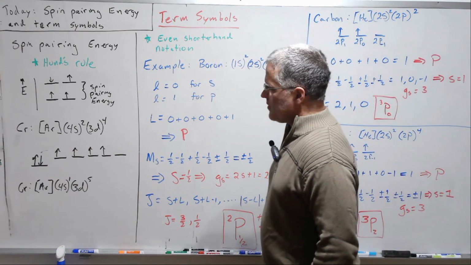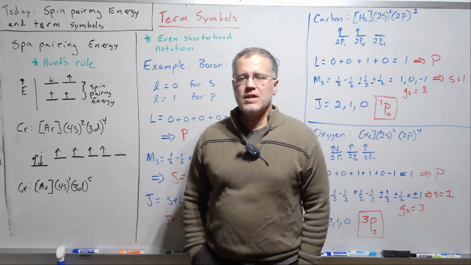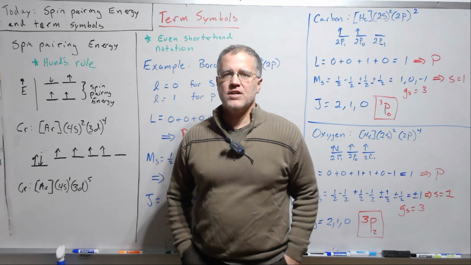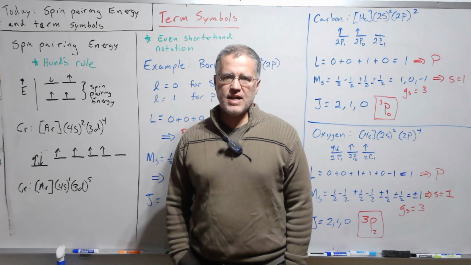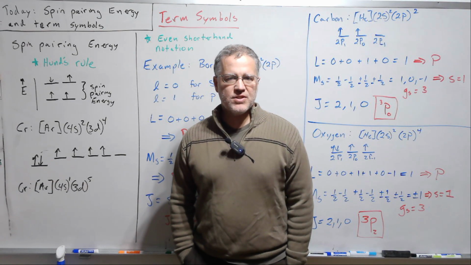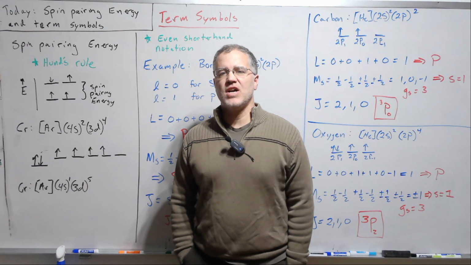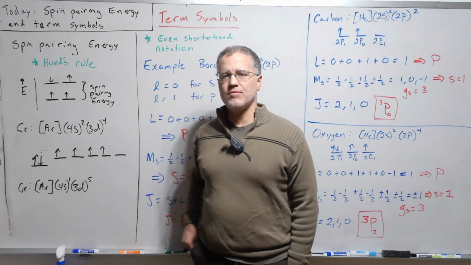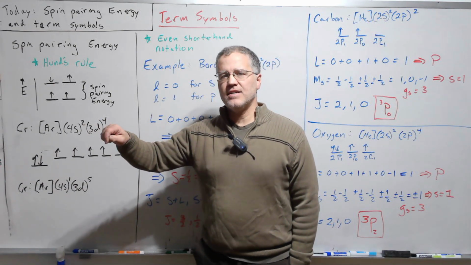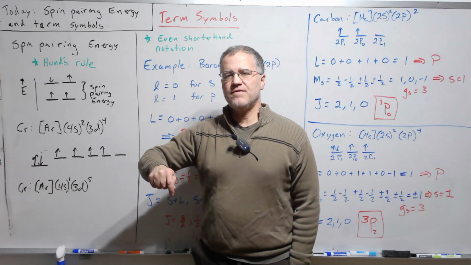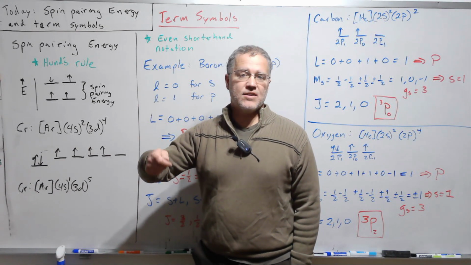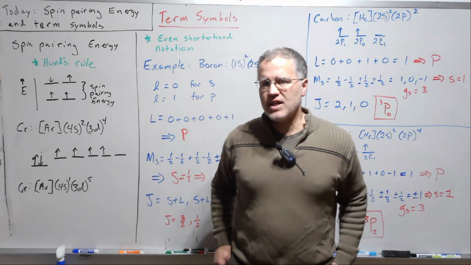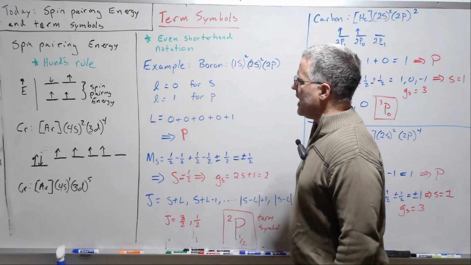All right, well, your job has been now to practice the electron configuration or noble gas configuration. And what I hope you've seen now is that you're getting most of them right, but some of them you're not getting right when you check. And chromium is the first one, if you were just going along the periodic table, to do. If you're doing everything right, you'll get an electron configuration, and then you'll go check it, and it won't be what Mother Nature is doing. And so let's try to understand that, and we need spin pairing energy to do that.